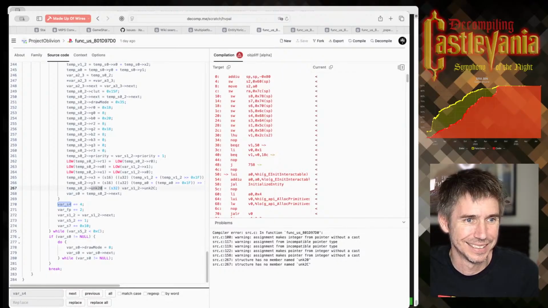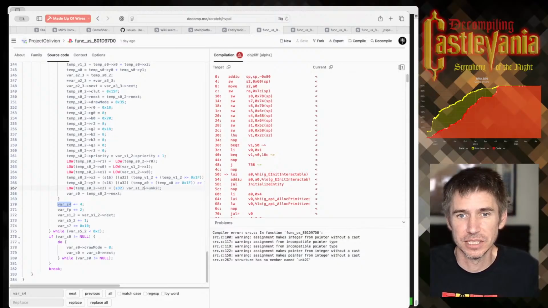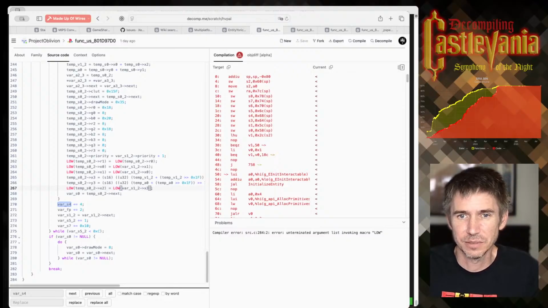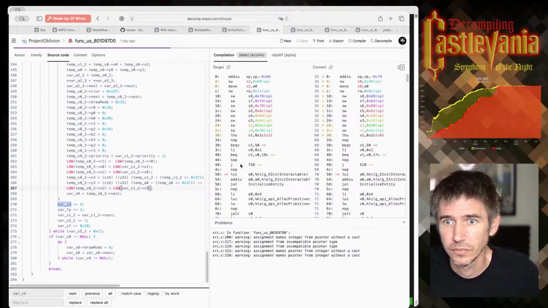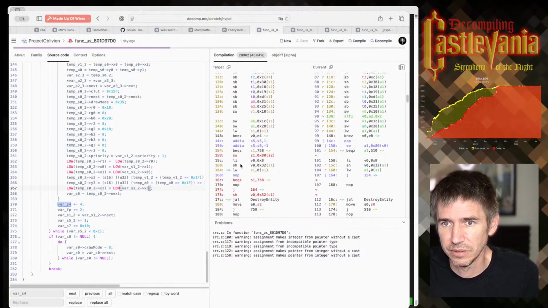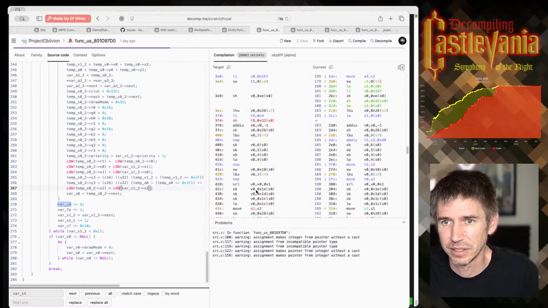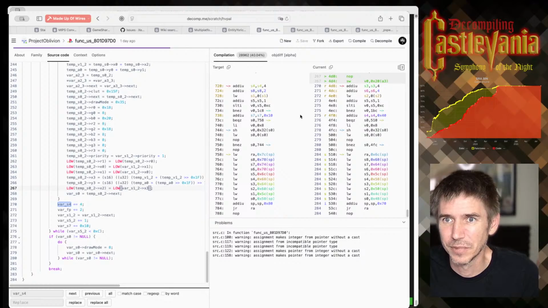Unknown 20 is x2. Some of these may or may not be out of order. GCC is good at putting these things out of order. 2C is x3. So the alignment here does make sense. It's just these odd bulk copies. So we're at 40%, and what are we missing? We are missing all of our GTE instructions, which looks like a big chunk of it. I'm actually going to go back and steal those from Project Oblivion's other work.